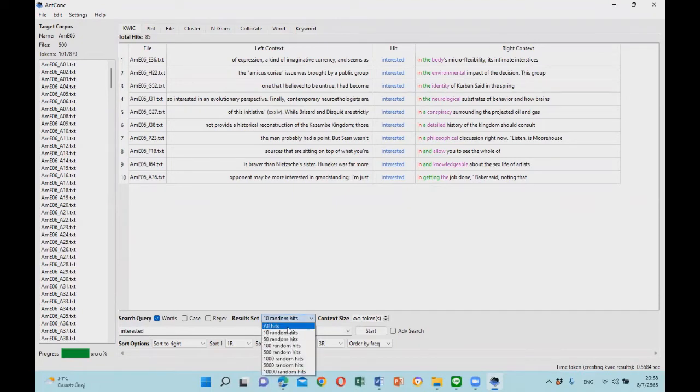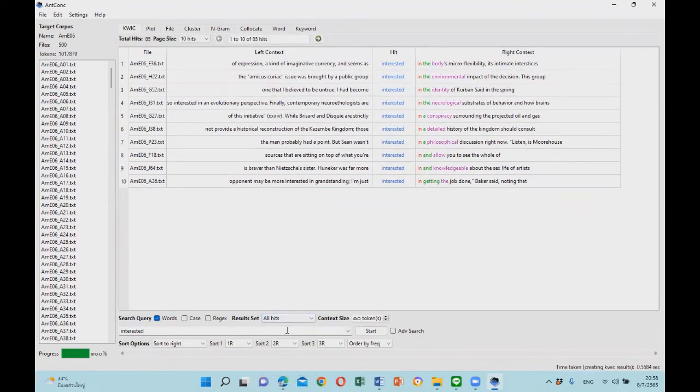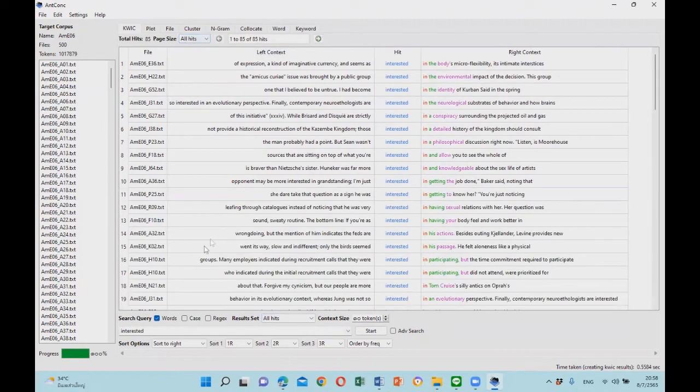Now, there are some symbols to make the searches more flexible. To give you some examples, you can use the asterisk, like this one. Here the asterisk refers to 1 or 0 or more characters.